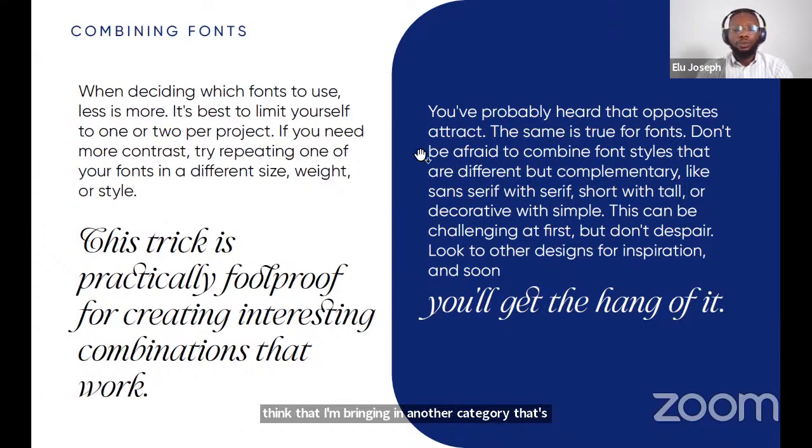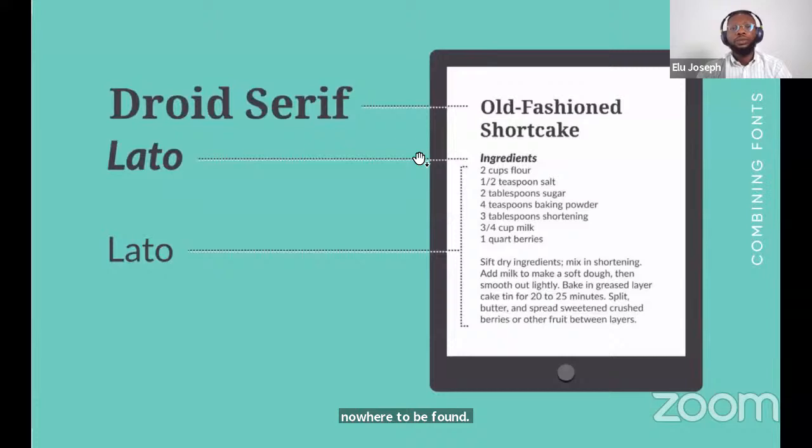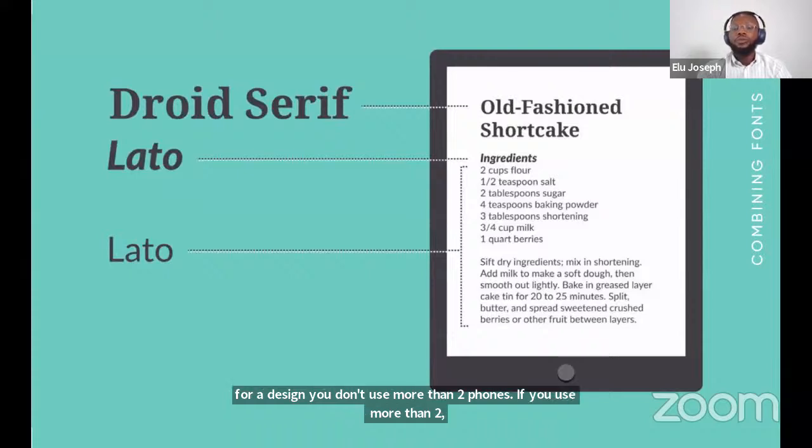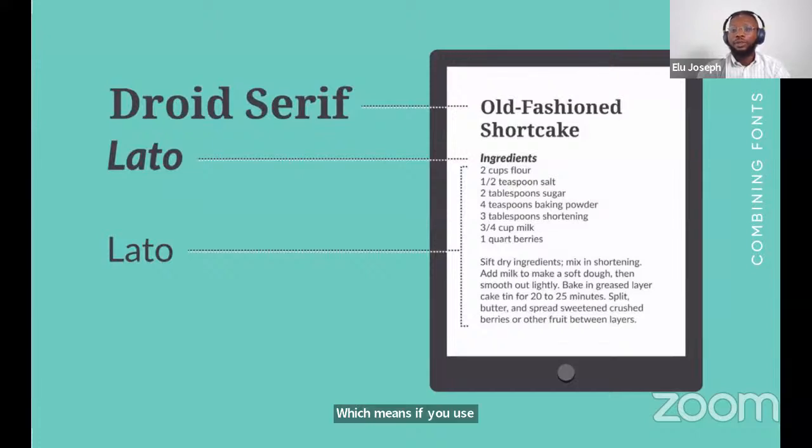All right. So, like I said, less is more. And when choosing fonts, make sure that for a design, you don't use more than two fonts. If you use more than two, it should not exceed three, which means if you use serif, you can use that with sans serif. If you use a display font, you can use that with a serif. Okay?